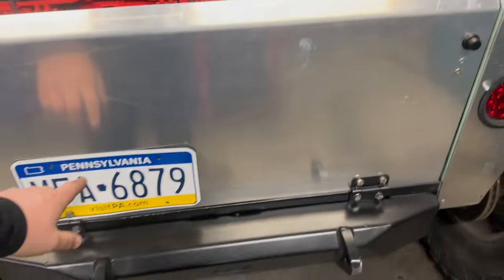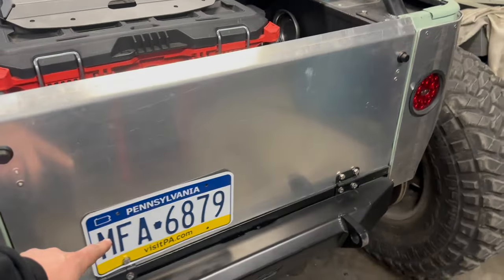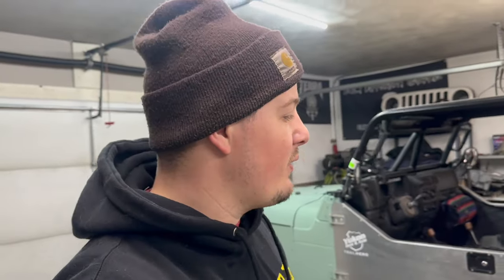Now, this license plate has just been sitting here bolted to my tailgate for the last year that the Jeep has been done. So I figured what better to do than wrap up some loose ends on the Jeep, go ahead and make a quick little video, and we'll put something out for you guys to enjoy. So without further ado, let's go ahead and mount up a license plate holder to my tailgate. Then I have just a little fun surprise at the end. So stick around, let's get to work.